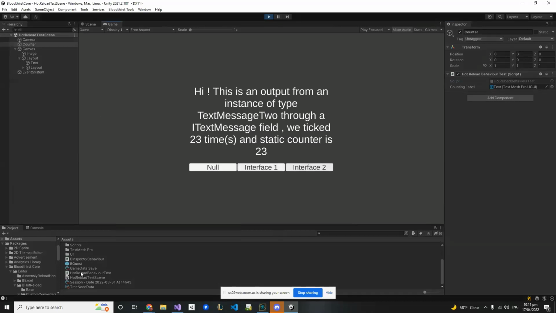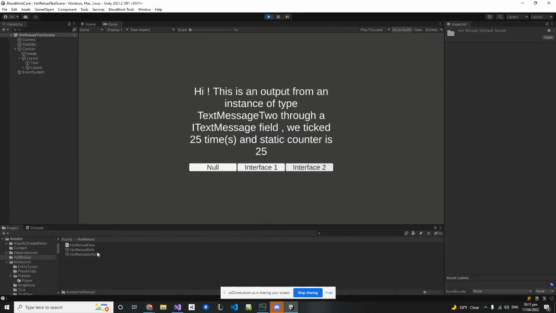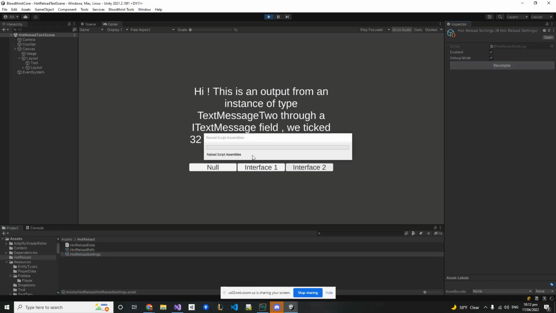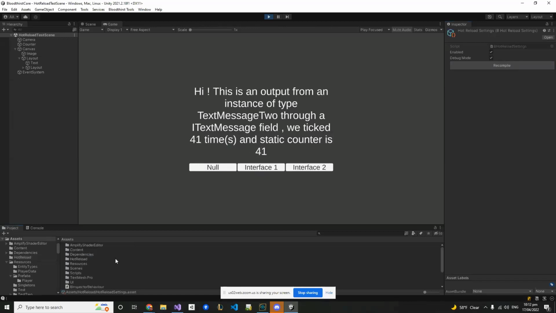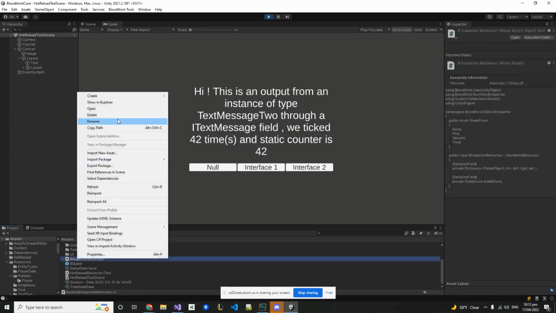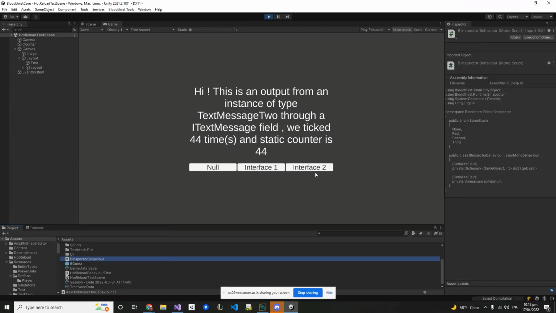So I have here a small settings thing that's related to the solution, just to make recompiling easier. It just triggers a recompile. Oh, it was fast too. Yeah. So as you can see now, we recompiled and it still kept the data along with the static field. I'm going to just reload manually here to prove that there's no trickery going on. Just to reload, re-import, sorry.